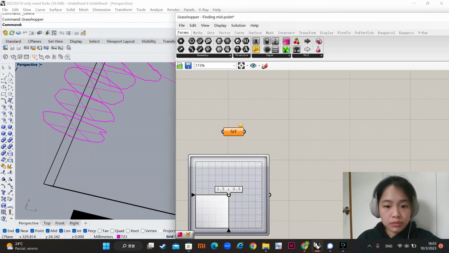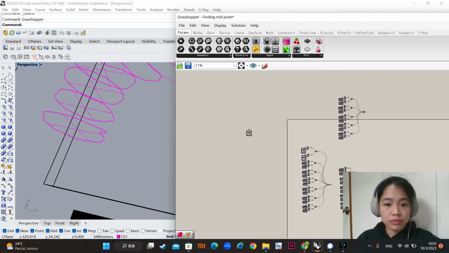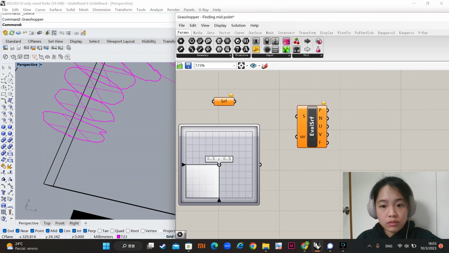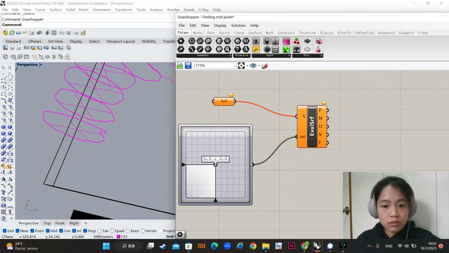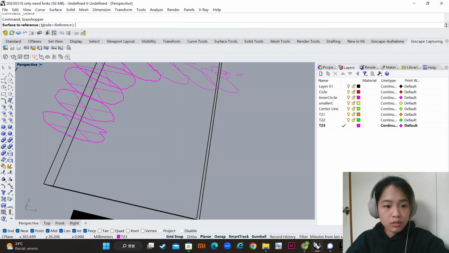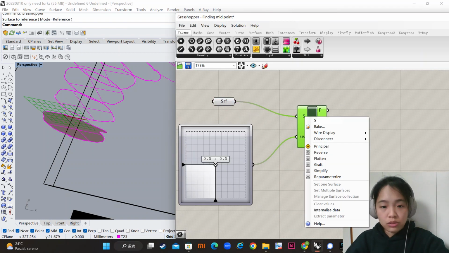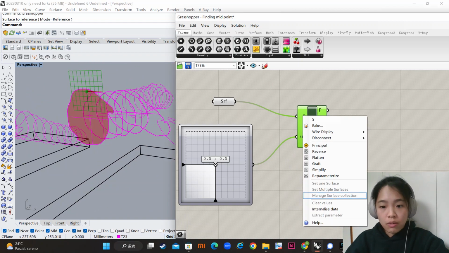That's why we are gonna type midpoint slider, and we will evaluate surface and link these two together. So there's one step that we have to do, in order to link this back into the surface, we have to type reparameterize.